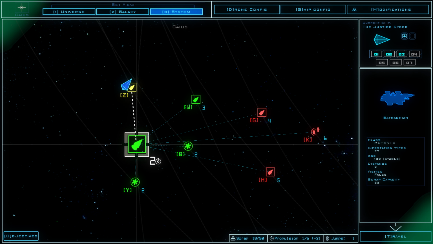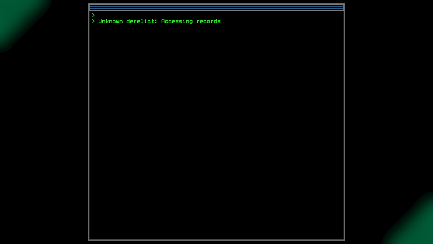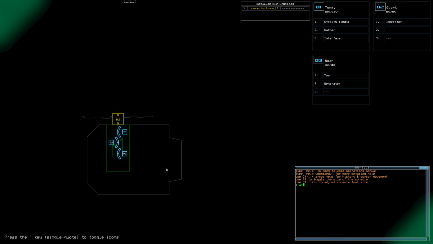Where do we want to go? Let's go here. Nope. Travel. And what did I pick up? I didn't really pick up anything in that. I think there was a little bit of fuel. Not a great deal of stuff, but never mind. A1.